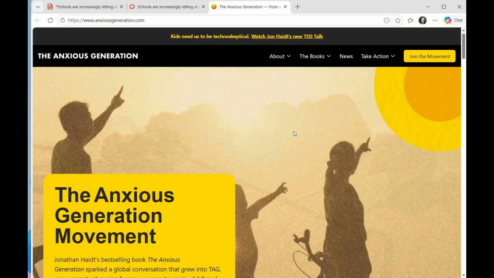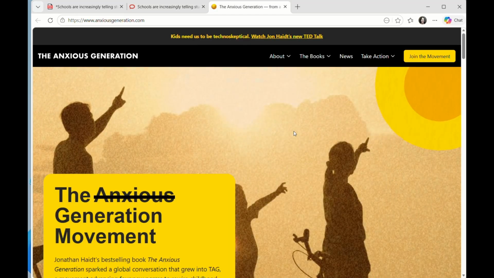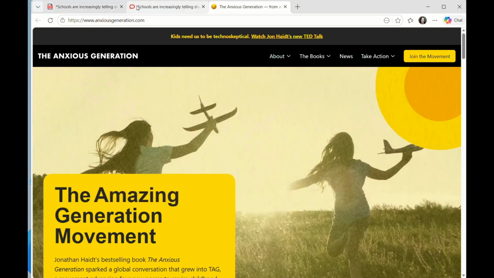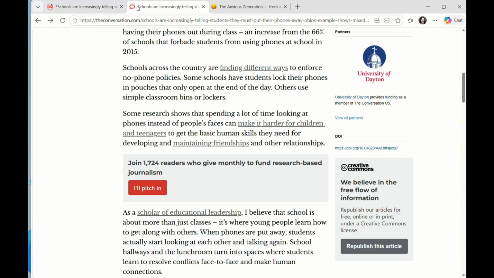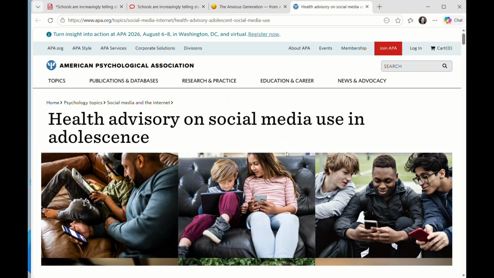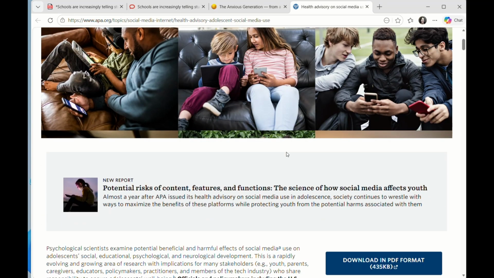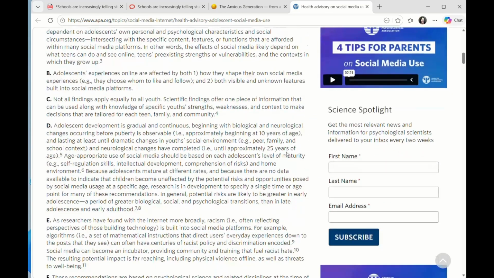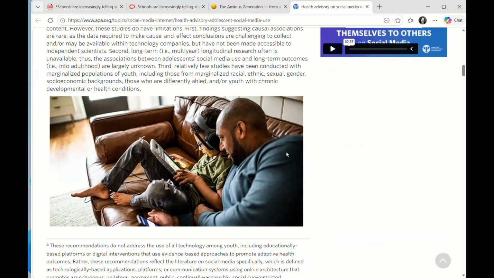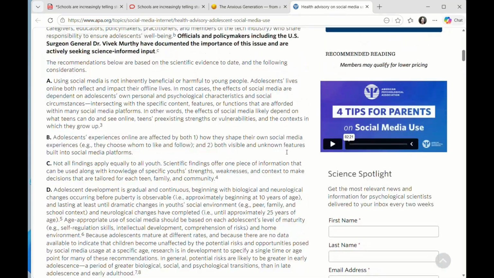The first link takes me to the page for a book titled The Anxious Generation by Jonathan Haidt. The second link takes me to a page that summarizes the American Psychological Association's health advisory on social media and allows readers to download it and read it for themselves.